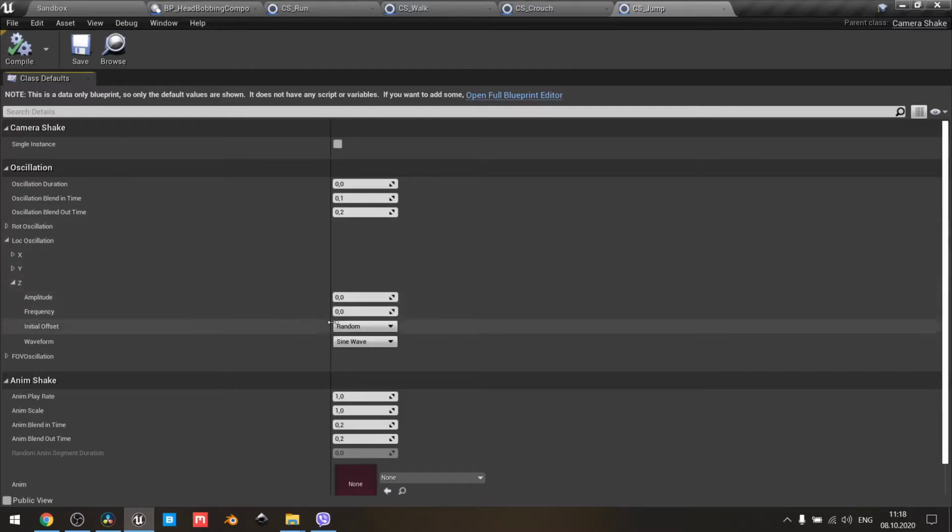The amplitude -40, frequency 0.5, single instance, and 0.35 for escalation duration. Check everything.